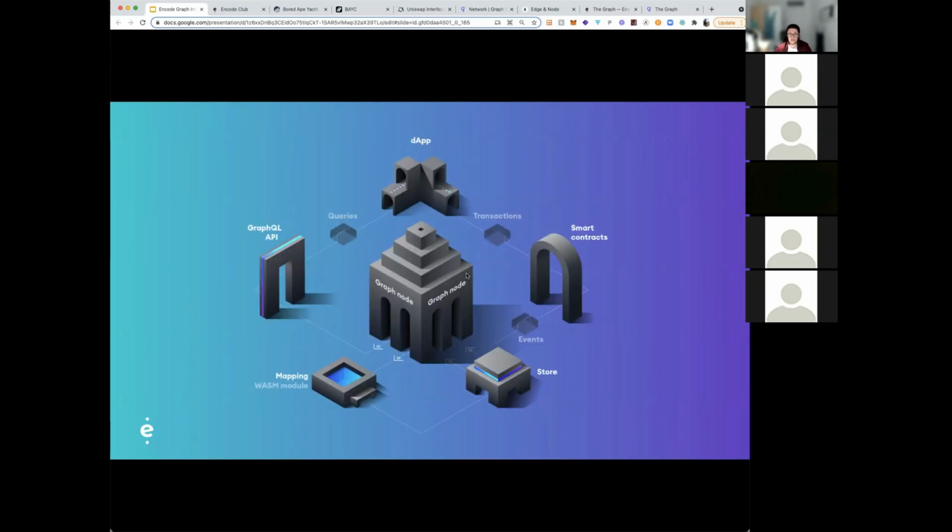And this then goes into the graph node. I hate my mouse, it's being weird. So it goes in, but now this data is fairly unsophisticated. It's very raw. I want to put it into something a bit more sophisticated. So we have this thing, the mapping, where we take all this data and map it to the thing we actually want, and clean it up a bit. Again, this is the hard technical bit. I'm going to leave this for now, but it comes back shiny, clean, and ready to use, and then goes via the GraphQL API and back to a DApp.